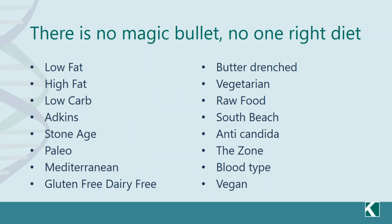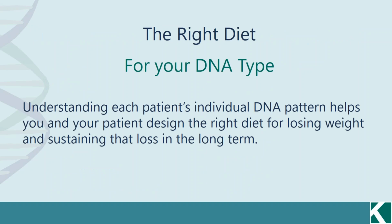In my practice, I have worked extensively with weight loss patients and have noticed that there is no one right diet that benefited them all. Some felt better and lost weight on low carbohydrate, high fat diets, while others thrived on vegan diets. In order to construct the right diet and treatment plan for your patient, you need a thorough understanding of their history, symptom picture, and chemistry. Genetic testing can give you this information quickly, allowing you to present a targeted treatment plan that can likely benefit the patient immediately.